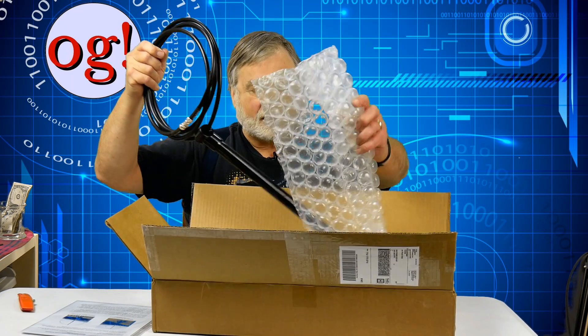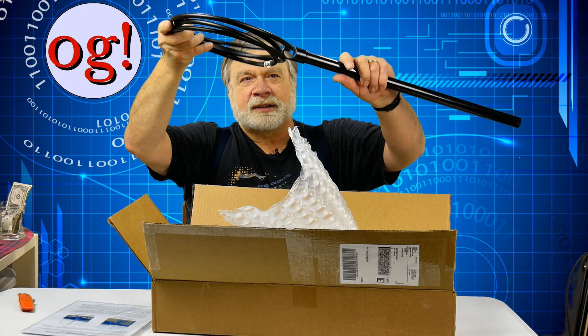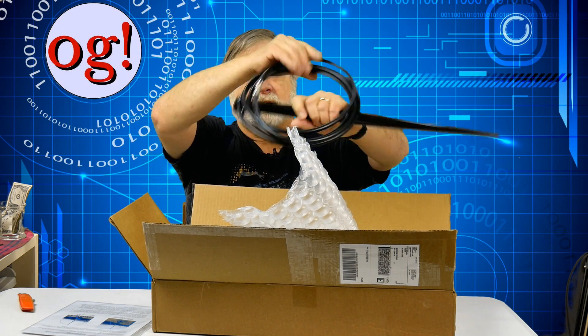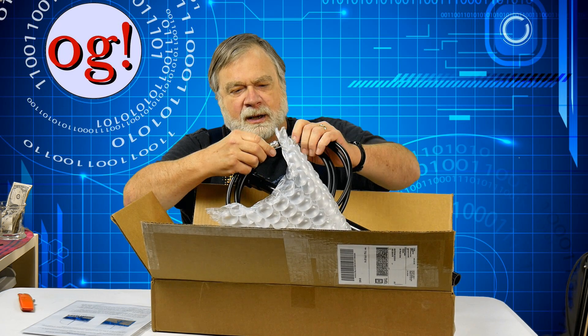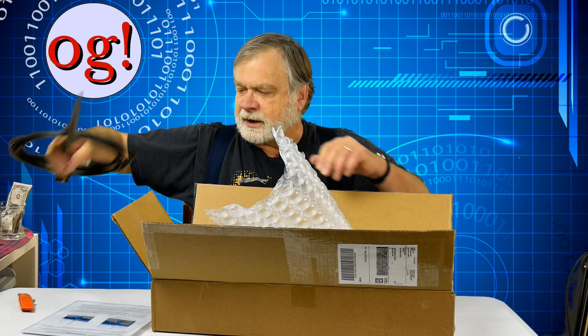Right here we have the basic antenna. The antenna is going to come down like this, and this part right here is going to be spread out. He does this differently — his has these little BNC connectors at the end rather than PL-259. So I'm going to have to get an adapter, because all my cables have PL-259s on them. Lots of bubble wrap; everything in here is wrapped very carefully.